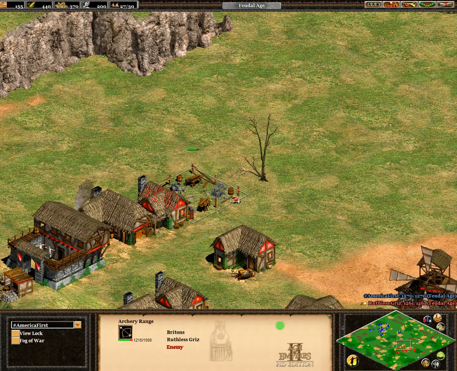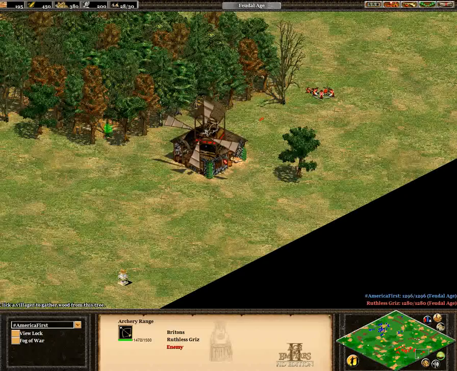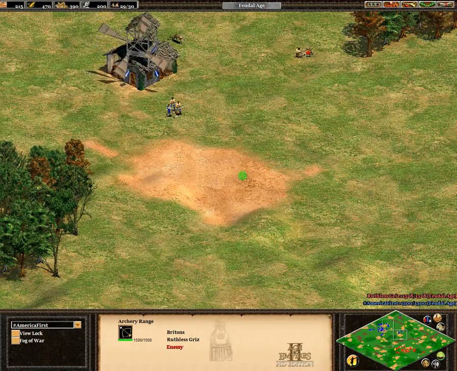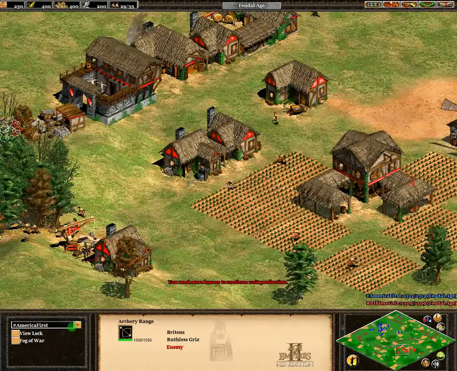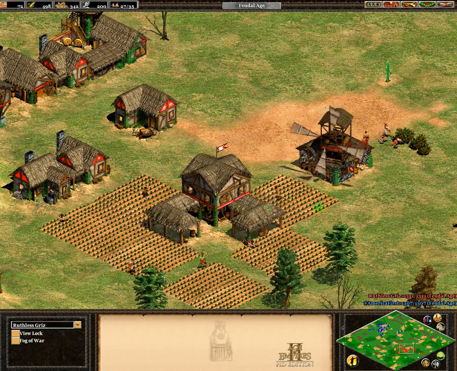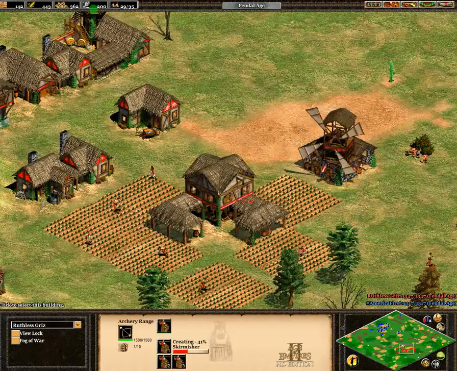Just got the first archery range from the Britons player coming down, and both players deciding to mill their deer, which is going to give them both a jump start to the castle age. And it seems like both of them are going for a fast castle strategy. Yeah, they both have the eco and the right build for it, not really going aggressive. That's really risky from the Britons player.